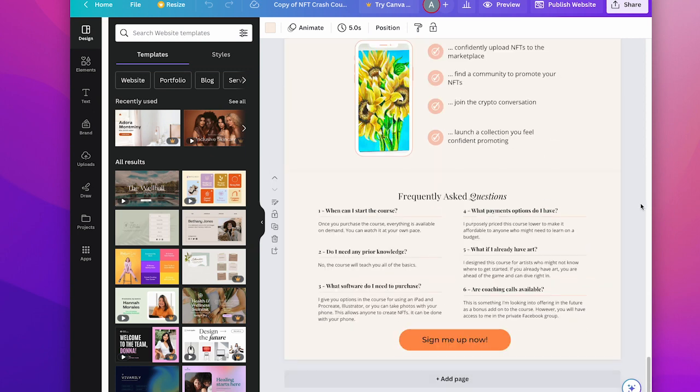I really think an FAQ provides a lot of value on a funnel page because it can potentially answer any questions that a student might have so that they don't have to email you, because emailing back and forth takes time and there's a little bit of a gap between the student deciding to purchase the course. So if you can provide as many of those questions answered up front in an FAQ on your funnel page, I think that is a definite value.